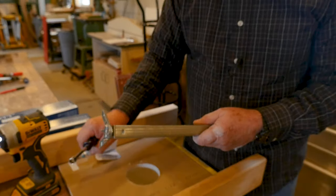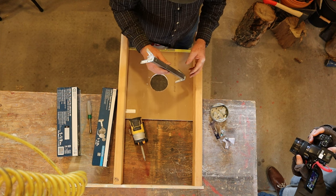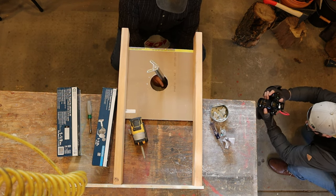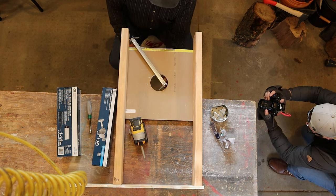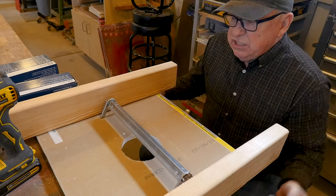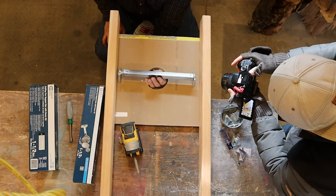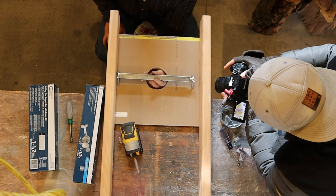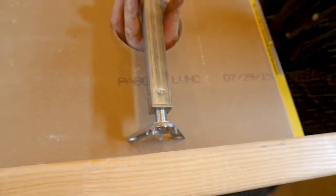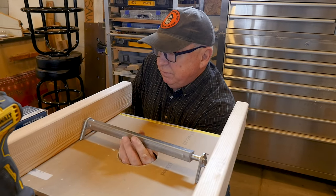Now we've reversed our model to show the backside. Once the bar has all the other hardware removed, it's time to insert it through the hole. You would reach up through the hole and let it sit inside the cavity. Then start turning the bar — as you thread this out, you can see it lengthen and expand all the way up to that 24-inch or 61-centimeter spacing. Go ahead and screw it open.